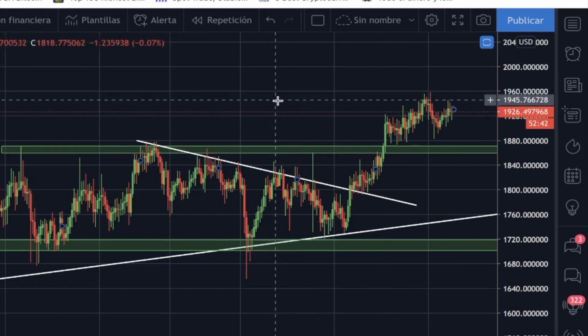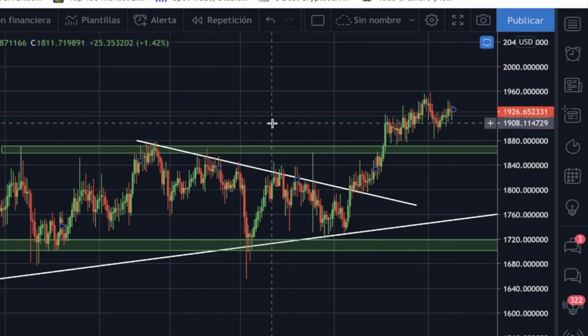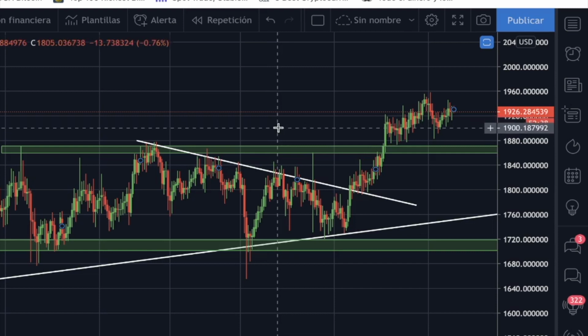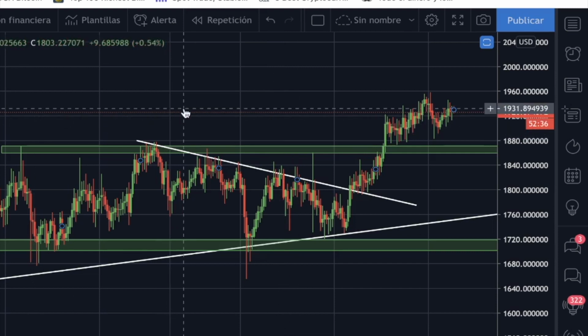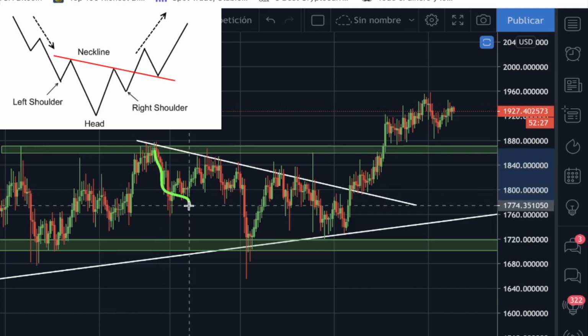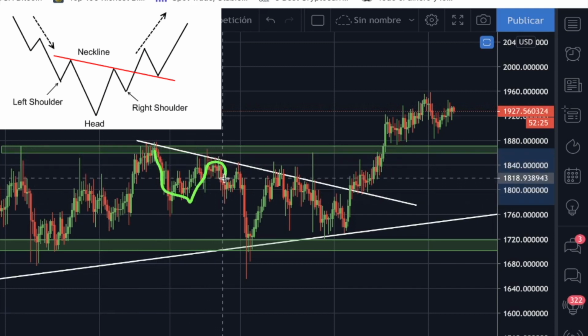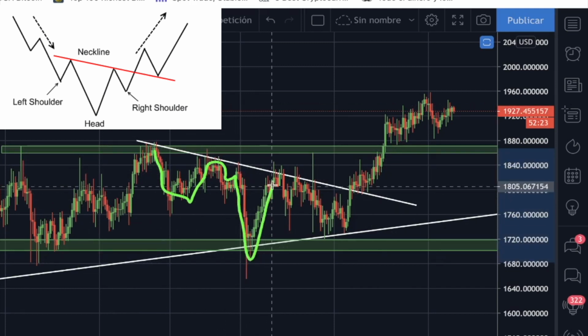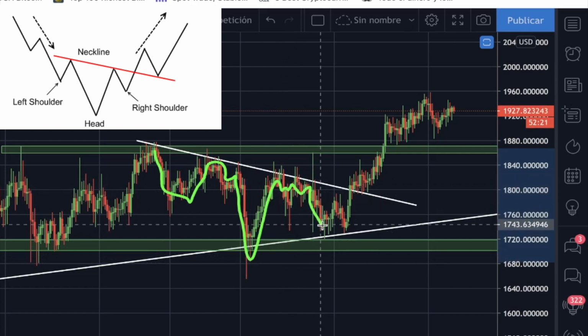But I do want to show you a pattern here that you can hardly see because there's so much noise on the chart. Let me show you this inverse shoulder, head and shoulder pattern that we've been forming for the last week here since the 13th of February. As you can see, this would be the left shoulder, a lot of noise here, and then the head, and there's a lot of noise here on the right shoulder.